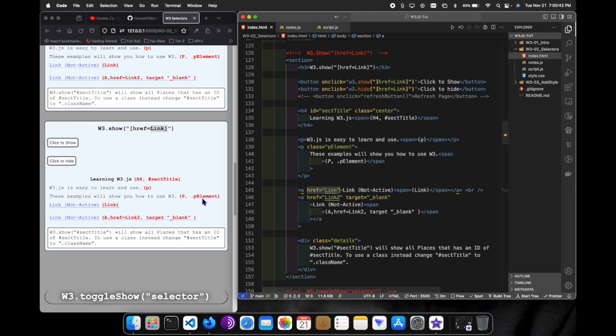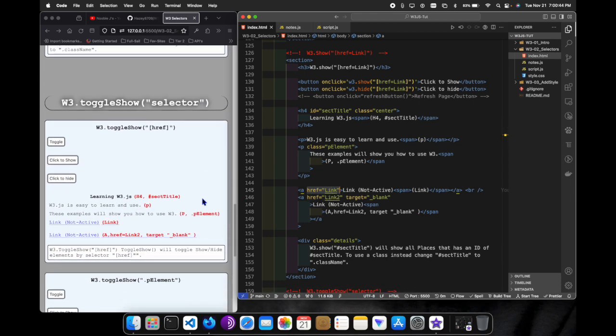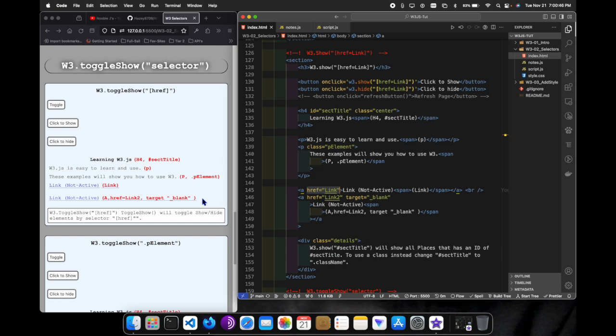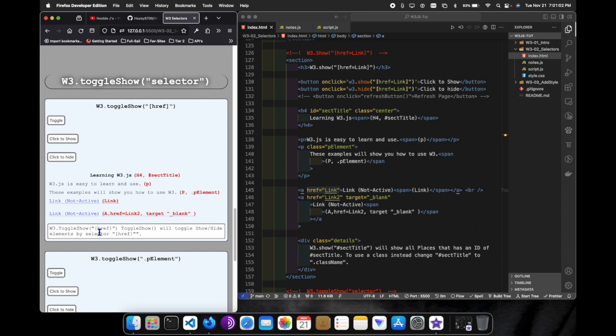Now we have a W3 toggle show, and we'll be targeting an href attribute. We have the same setup again. W3.toggle show will toggle show and hide elements by selector href.